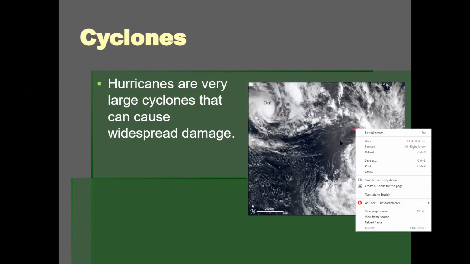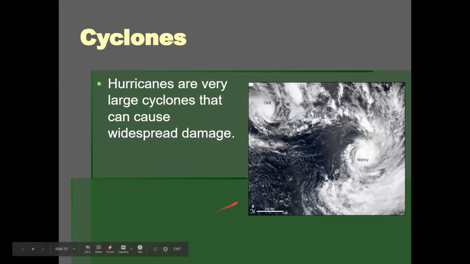The ocean is warming, and as that ocean warms, that causes the pressure to be even lower, and the lower the pressure, the faster the winds. So as you heat it more, that's going to decrease the pressure even more, and it's going to cause more severe hurricanes and more frequent hurricanes as well.